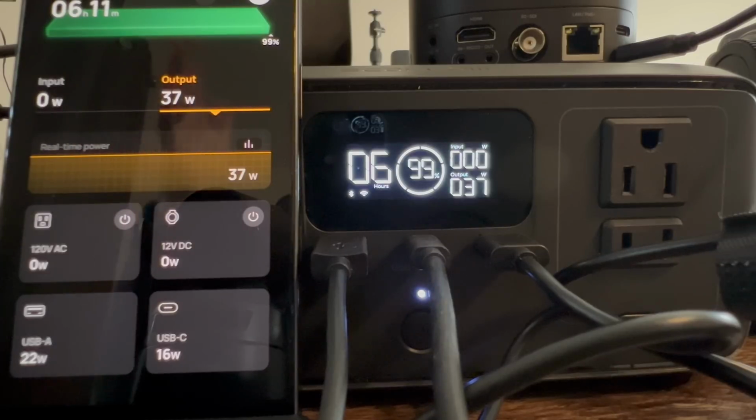Okay, that's good news. In just a little while, these will be charged up. 15, 12, and 12. It's what it's rated to give, and it's what it is actually giving. That's encouraging. Using all 3 USB ports, I'm still showing about 6 hours of battery potential in the EcoFlow. Again, it won't take 6 hours to charge these three cameras. But if I'm charging devices, that's what I get.